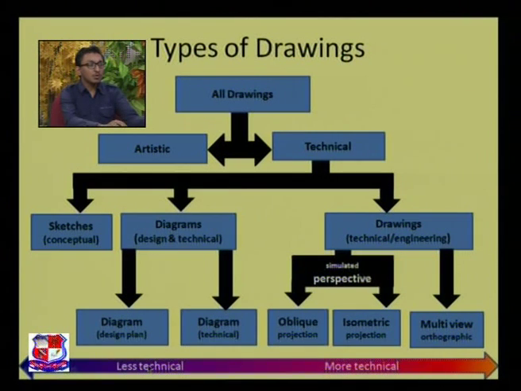When we go towards the sketch and these diagrams, it is less technical, but when we go to the drawings, it is more technical. If you want to draw orthographic projections, it will have the maximum details of the drawing. If you want to draw a design plan, then it will have fewer technical specifications in it.